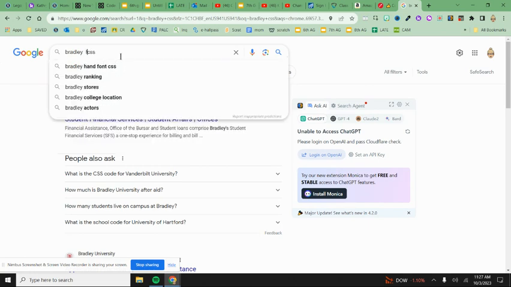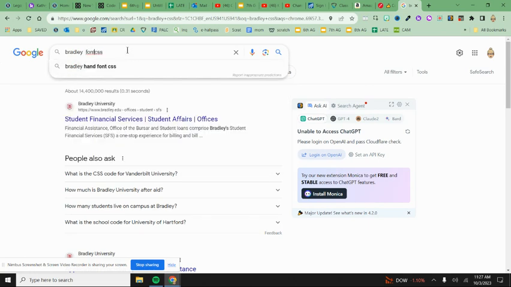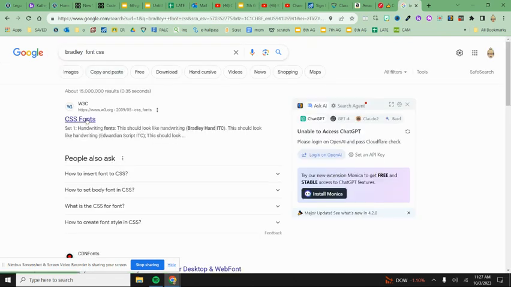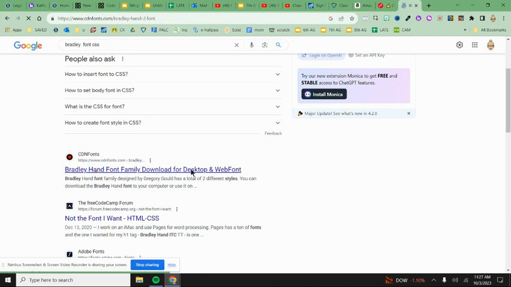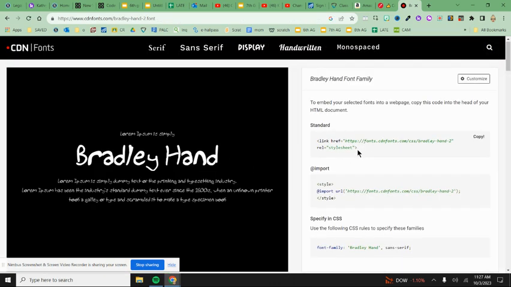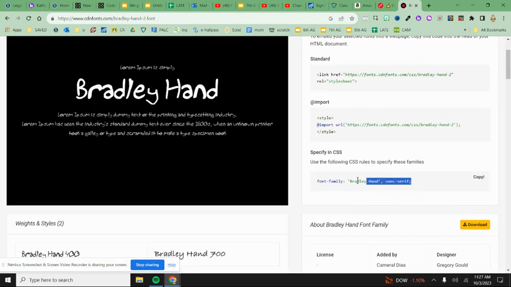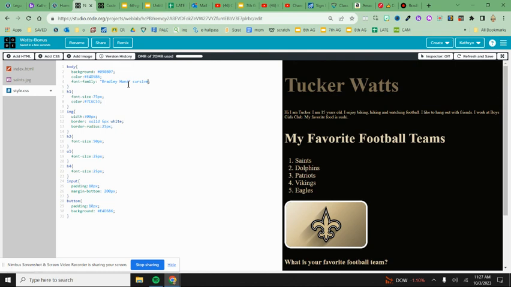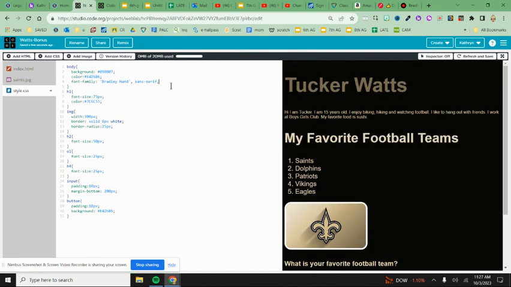Of course, Miss Woods made this much harder on herself. There we go, standard font family. This is what I want. Let's see if that works for Miss Watts. It probably won't, and then I will just do something different, but I just wanted to see if we can get this to work. There we go. I kind of changed it.